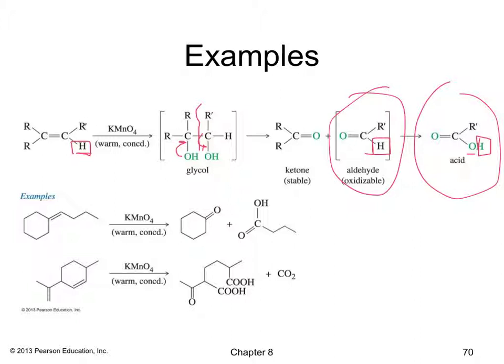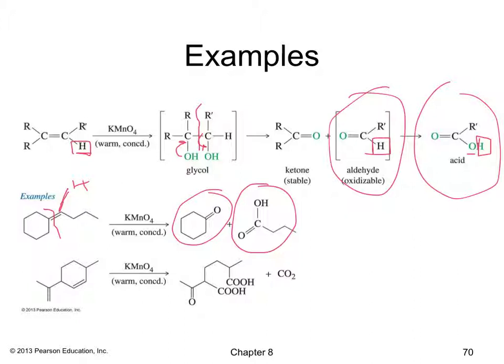Here's an example of an alkene. You're going to see cleavage over here. So in this case, this will generate the ketone, right? And this side will generate, because it has that H. Sorry, I'm going to draw that H. That H, you're going to insert an oxygen in that H so that in this side you're going to generate the acid. Same thing here.